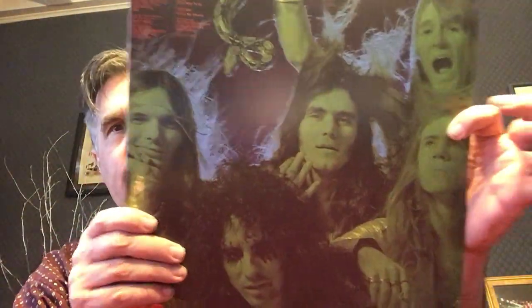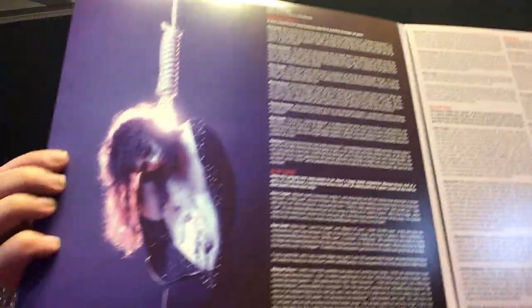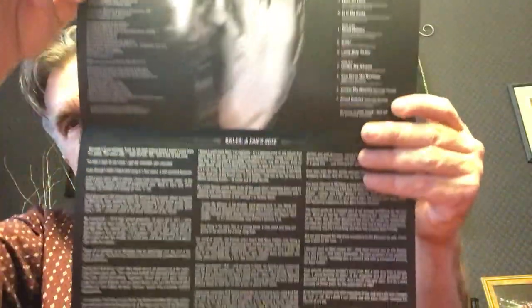Another great Alice Cooper album. It has the track listing there. This one folds out like this — it's more like a trifold gatefold. Tons of liner notes and some extra pictures there. Let's open up what we have in the first one. And right off the top, yes, we have the calendar, with the dates there — and that should be from 1972. On the back of the calendar, they have more liner notes and more of the credits and photography. And this is a Killer fan's note, again from Bill Holdship.